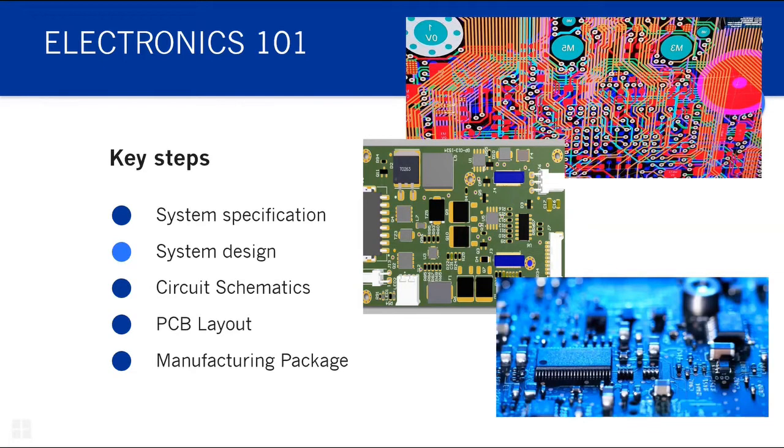It also includes what we call Gerber files, which is, if the board has several layers, essentially a photographic method for printing the various layers of the board. And then finally, as you see in the bottom right-hand corner, the manufacturer is then able to make a printed circuit board that plugs in to your device, and it's often the hidden part of the device. It's inside the box. You really can't see it. And actually, Geoff, it's quite frustrating for electronics designers because people see the pretty shiny outside of it and the mechanicals and the user interface, but the beating heart of any active medical device is the circuit board. Do you want to elaborate on anything I said there?